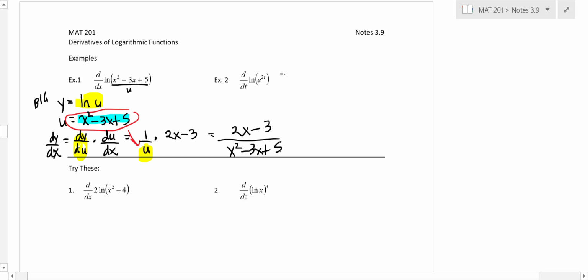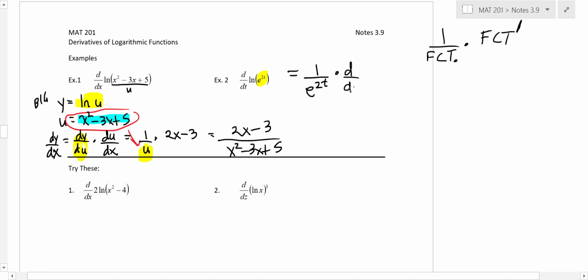Now this next one, I'm going to do with that idea. If you need to write this down, write it down: 1 over the function times the derivative of the function. I'll put a little f prime. That's how you do a derivative of a natural logarithm. So keeping that in mind, when you do this, what's it going to be? Step 1 is what? 1 over the function, right? It's always going to be the same. Now what do?